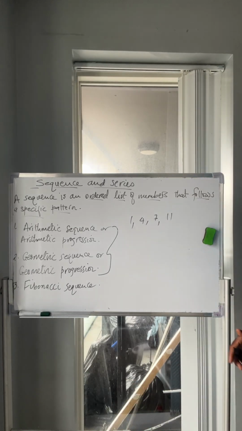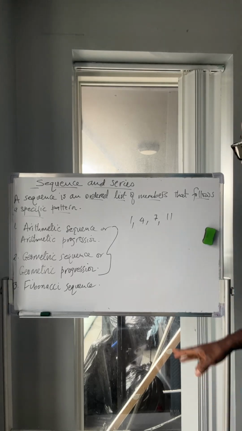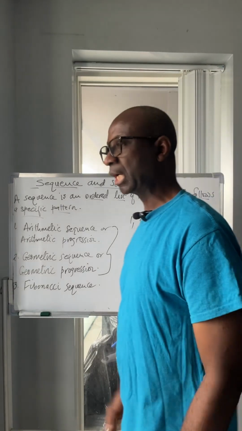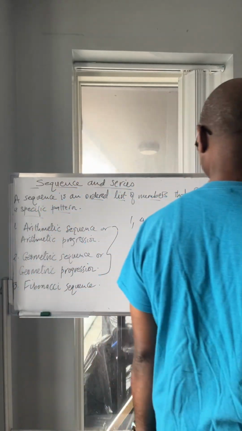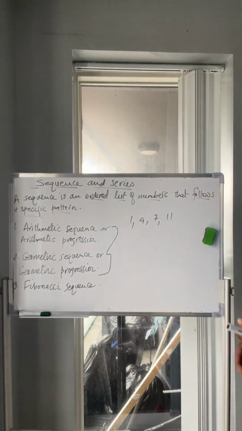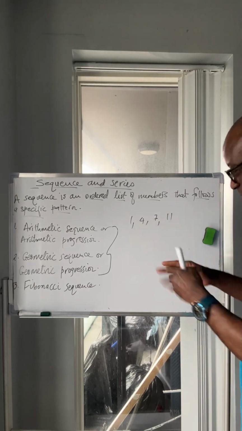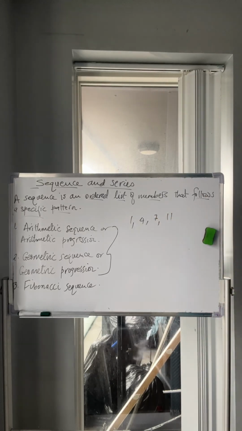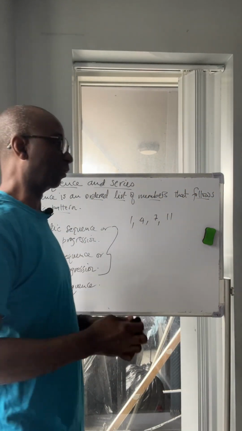So now, if you are asked to find the next term after 11, what will be the next term? How do you work it out? These are the things we are going to investigate. These are small numbers, but when the numbers are large, for this one here, you know what the next term will be. You can just count with your fingers. But when we are dealing with large numbers, then it becomes difficult to work it out mentally. So there should be a method of working that out.